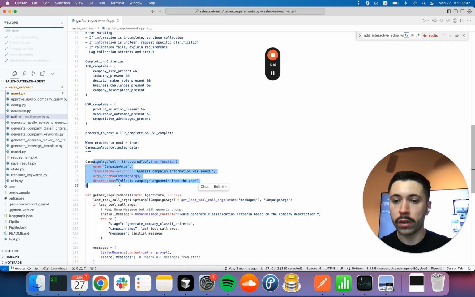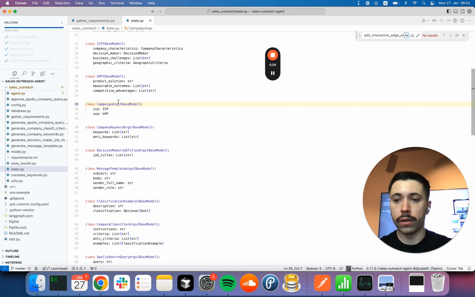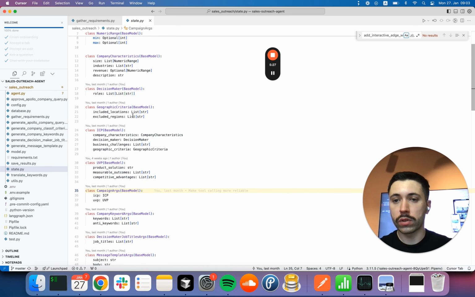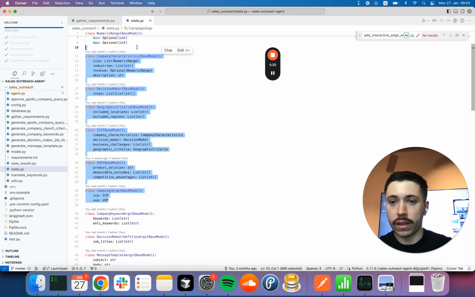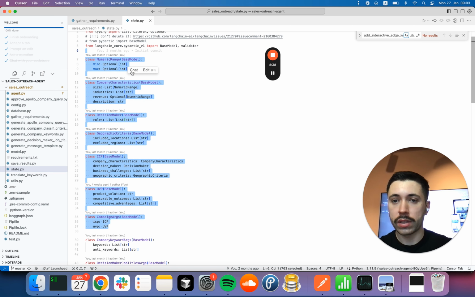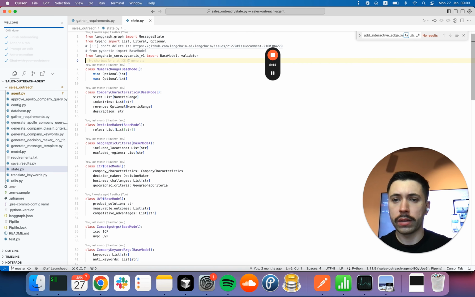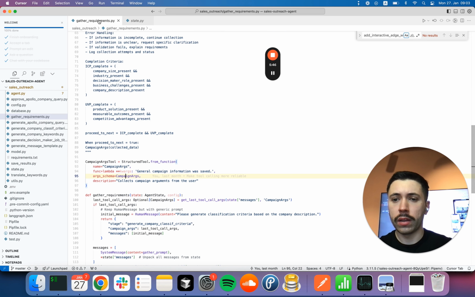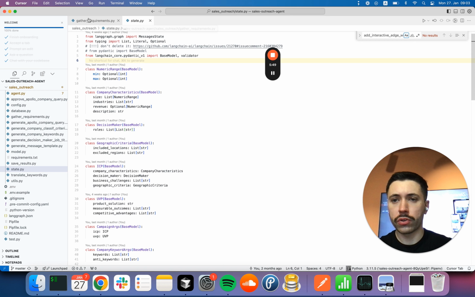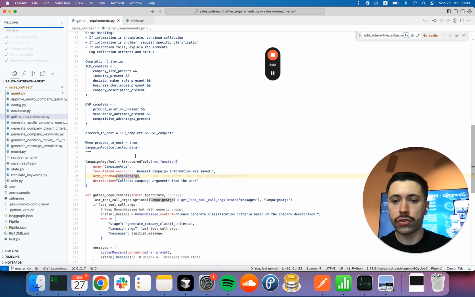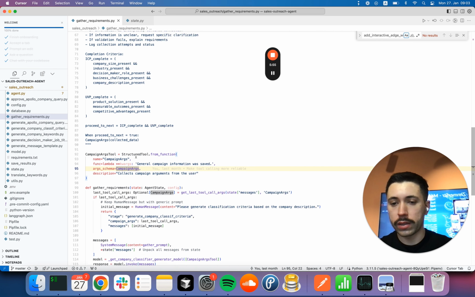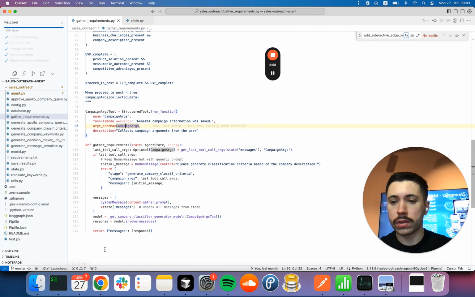And for tool calling, we use structured tool, which also validates the schema of the data we need. And for this, we use Pydantic, which basically has all the specifications about how the data should work. They also had some issues at LangChain with the version. So I use the first version because the second just doesn't work yet with the structured tools. It was throwing some errors, and the guy suggested to use the first version. So there are some workarounds, but basically it works. And we gather the requirements here.